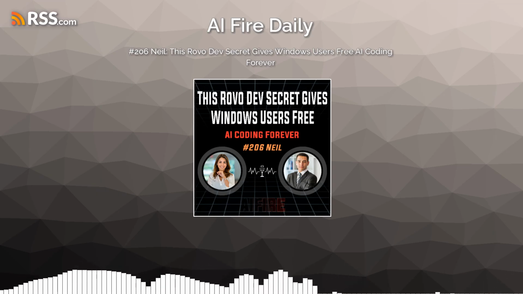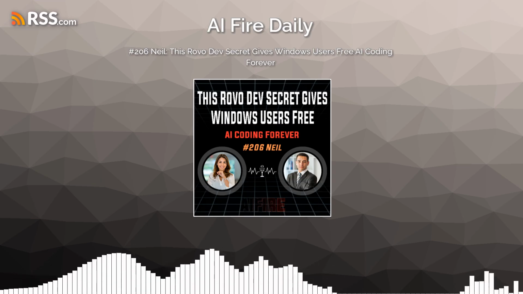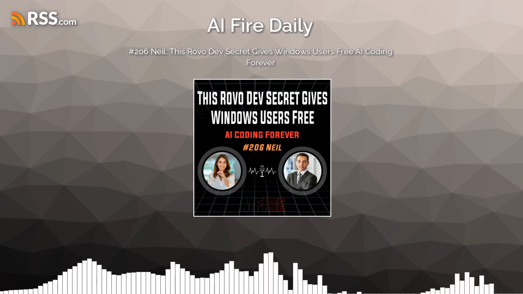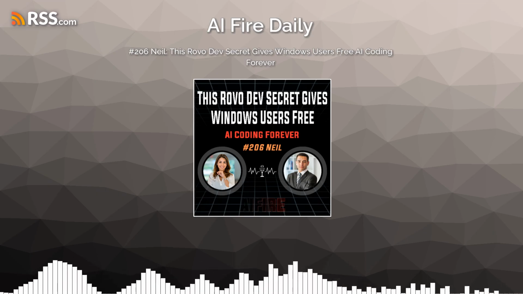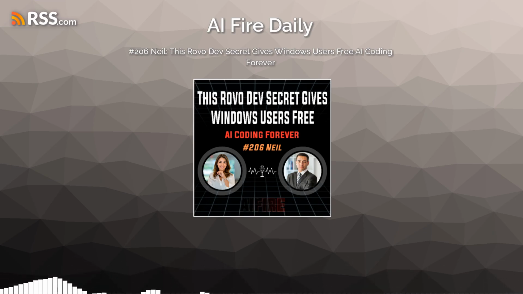Think of it as finding a sort of secret door. We'll talk about the tool itself, Rovo Dev. This kind of ingenious email trick. How to set things up using that sometimes scary black window, the command prompt or PowerShell. We'll make it less scary. And the final piece for making it basically free forever.